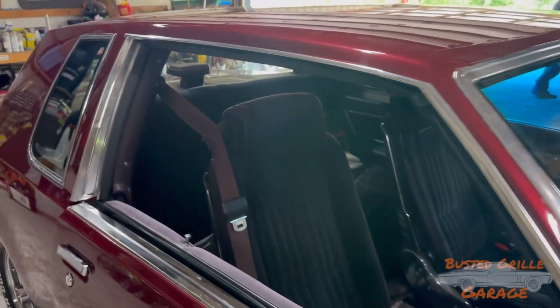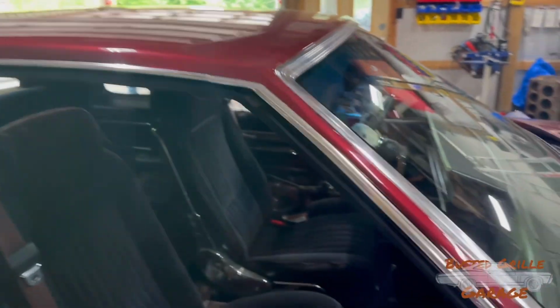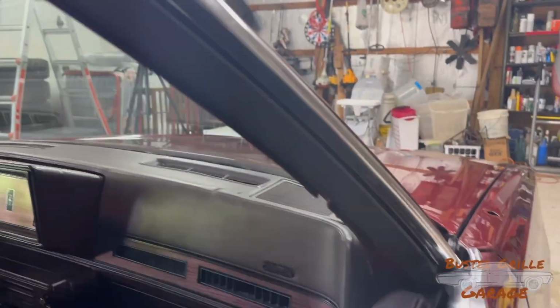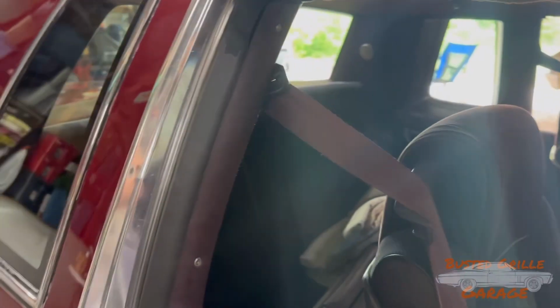So if we come over here to the passenger side, we've already got it done. You see chrome molding there. We've got our drip rail cover, and then of course our A-pillar molding. And then we have our weather stripping that seals the window, rather, when the window's up.